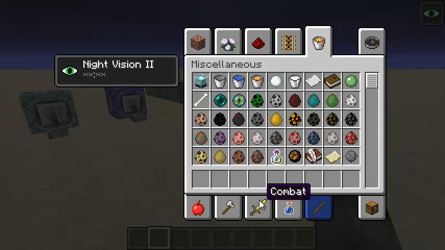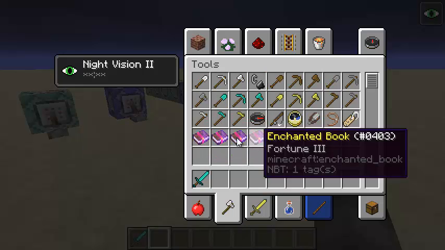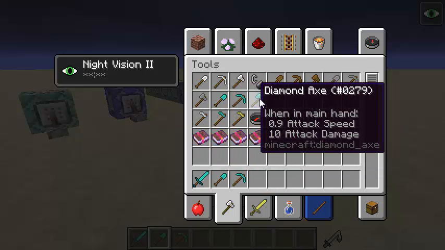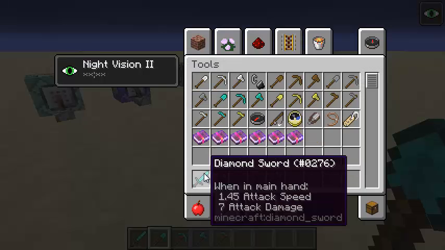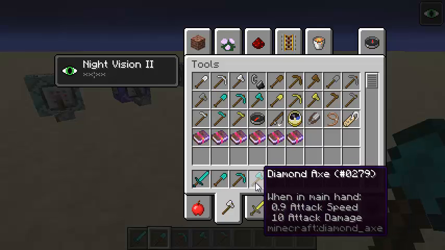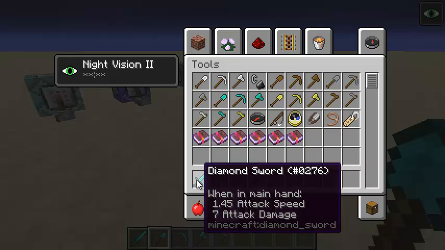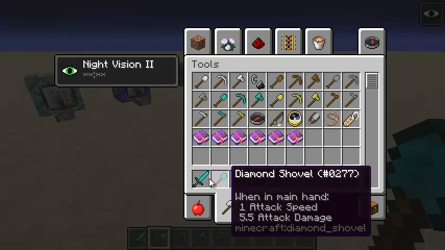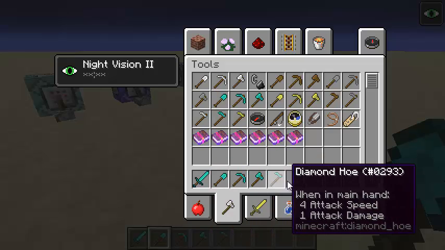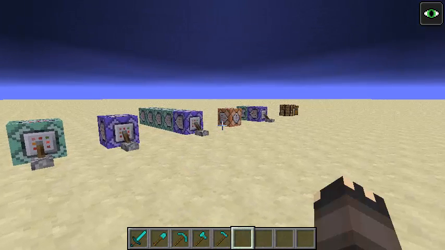If we look at the tools, the sword, the axe, all these things, they have tweaked the numbers on them a little bit. The axe is slightly faster and weaker. It used to have 11 attack damage with a 0.85 speed, so it's tweaked slightly. The sword, I think, is about the same. Maybe.